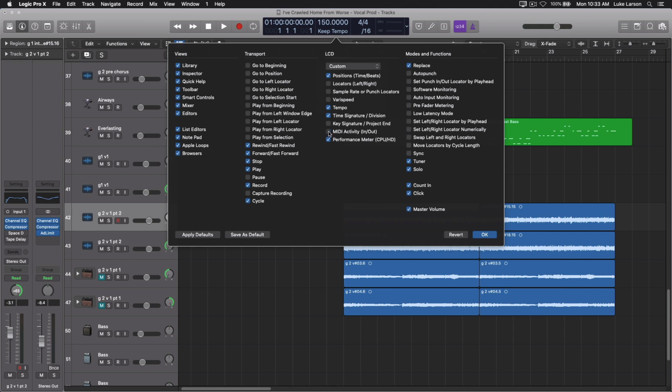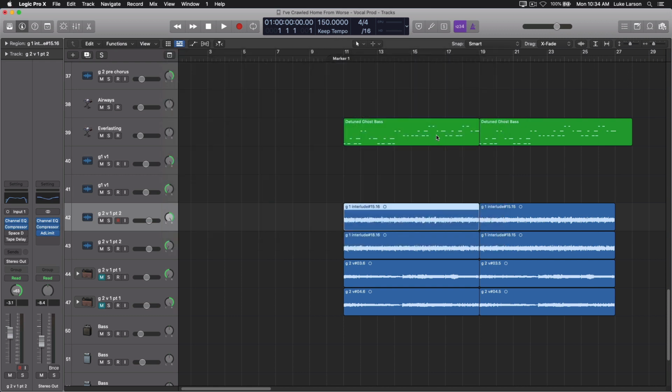I don't need to see MIDI activity. I do want to see the CPU and hard drive load that I'm adding to the computer. So just look through these, think about the kind of things that you're going to be working with, what you want to see, and that can be really helpful to have those visual aids up here, or to remove things that you don't need to see, the distractions that you don't need. I'm all about that as well.